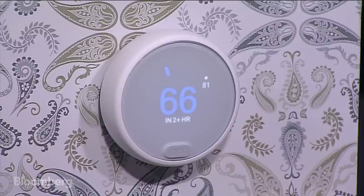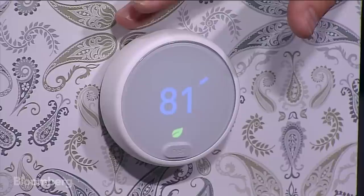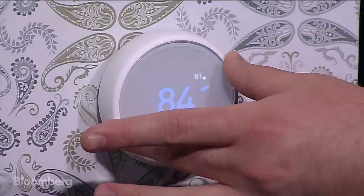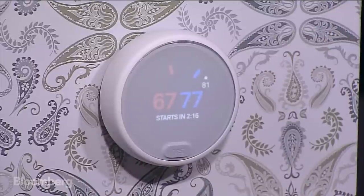You don't have to click it again to set the temperature — you can just twist and turn to set the ideal temperature. And if we want to go past 81, to 84 degrees, it will also last until 4:30 p.m. If you were in heat mode, it would tell you how long it would take to get there. Click the dial again and you can switch to a setting called heat and cool. Depending on the architecture of the AC and HVAC system, it can shoot heat or cool into the home depending on the time of day — this mode starts on a timer.